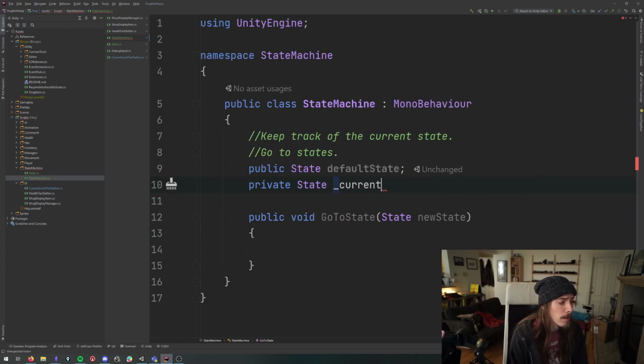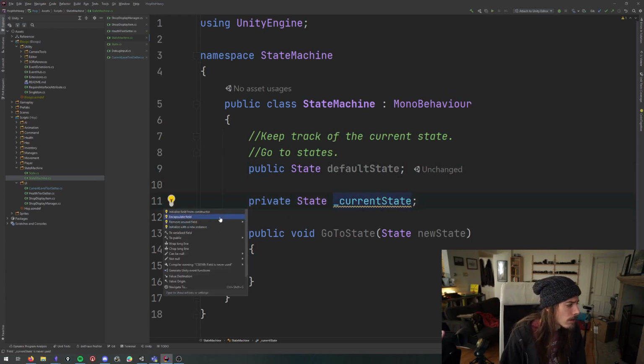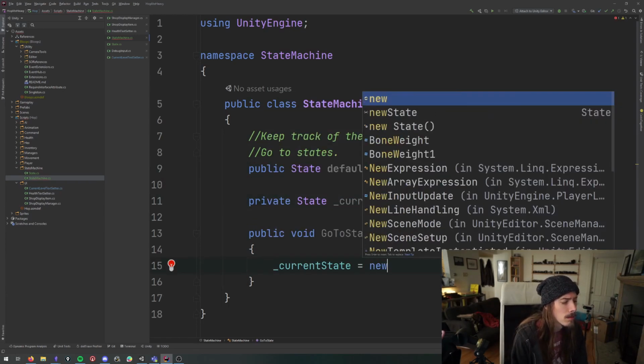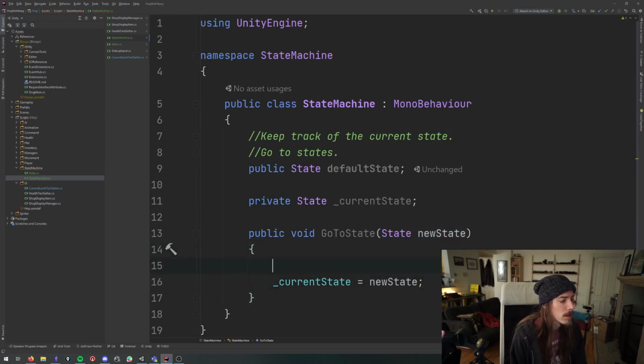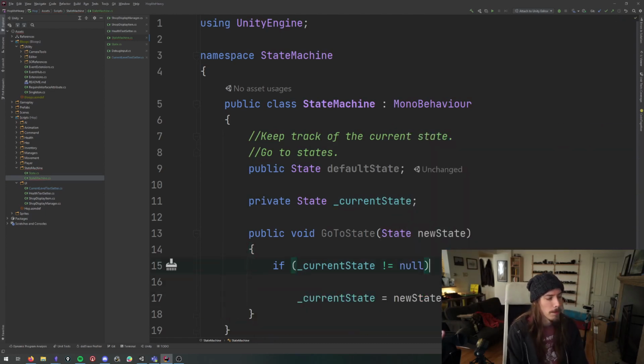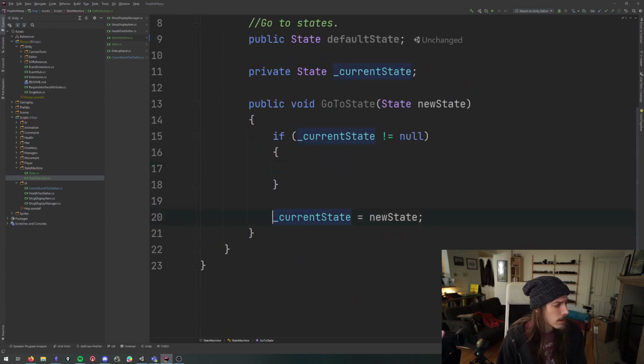We need to keep track of what state we have. What do you want, Writer? So we'll take the current state. If current state is not null. Okay.